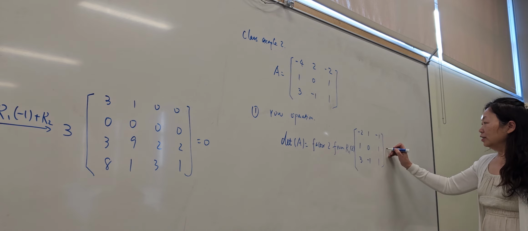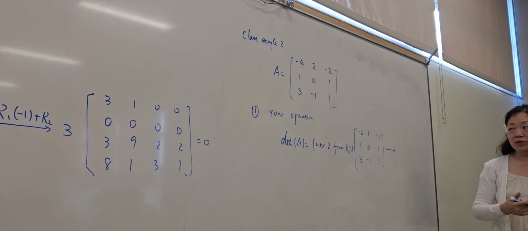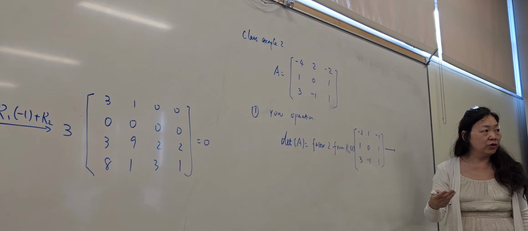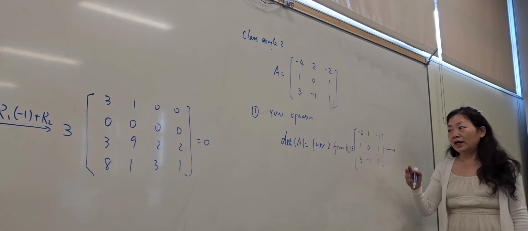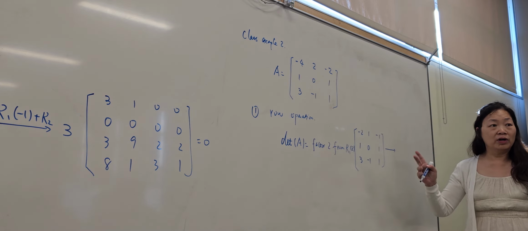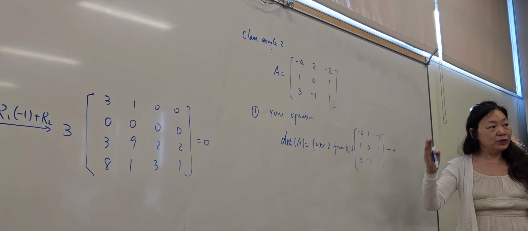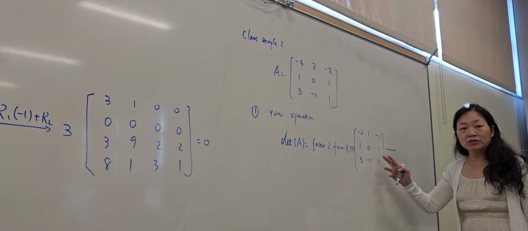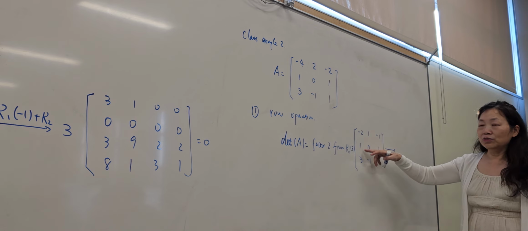And then let's see. I need to operate on row, so looks like I can take row 2, I can create a lower 0 triangle or upper 0 triangle. That's your goal, okay? Your goal is to create either a lower 0 triangle or upper 0 triangle. Or you can say create an upper triangle or lower triangle. So when they say upper triangle, that means the lower triangle is a 0, okay? So now you can switch this to 2 row.